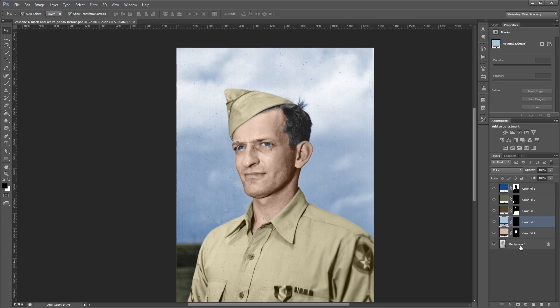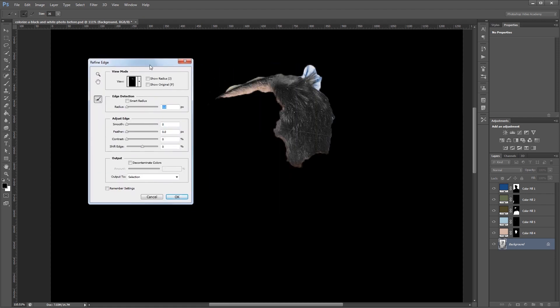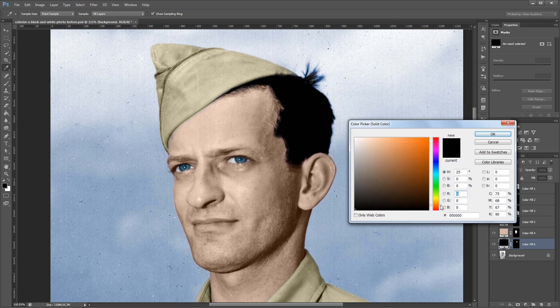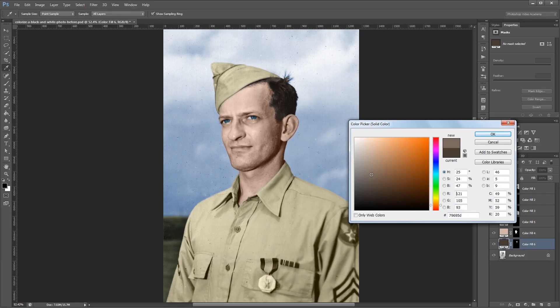Lastly we're going to add some color to his hair. I'm going to click the background layer and use my quick selection tool to select all the hair, then deselect any areas I don't want. I'll click Refine Edge — you can see the hair has extra selections around it in the sky, so turning on Smart Radius and increasing it will soften the edges and remove some of those sky areas. With Refine Edge still open I can use the brush tool to paint on areas where I want it to do a little more work, which usually helps select hair better. Then I'll smooth it out a little, hit OK, create a new solid color layer with a dark brown, set it to Overlay, and adjust the color to be a little brighter.